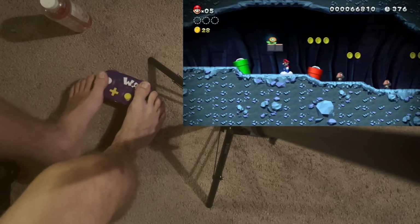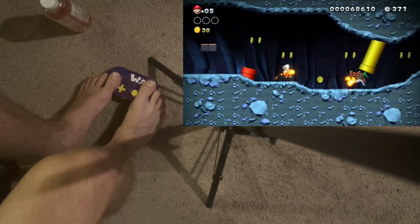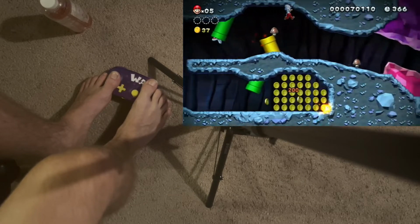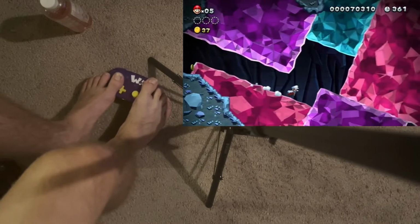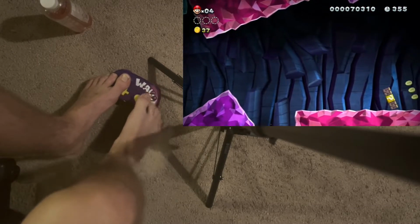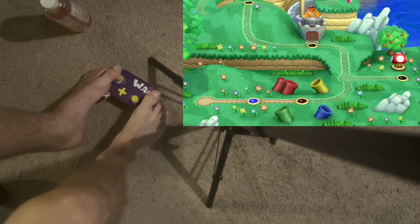Alright, let's grab this fire flower. Let's take it easy. Oh, check this out. Check out this momentum. Wow, that was the most clutch Goomba kill I might have ever done, especially with my feet. Jump, you stupid plumber! See, he doesn't want to jump because, turns out, I had the button actually pressed down.